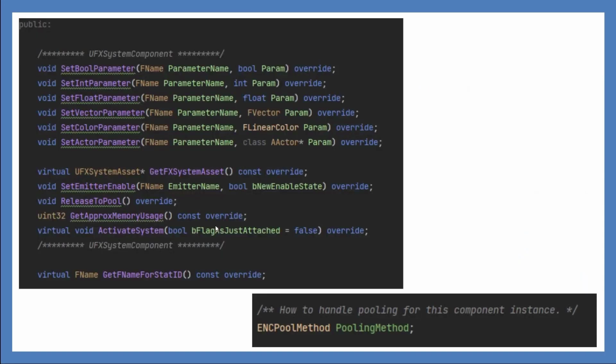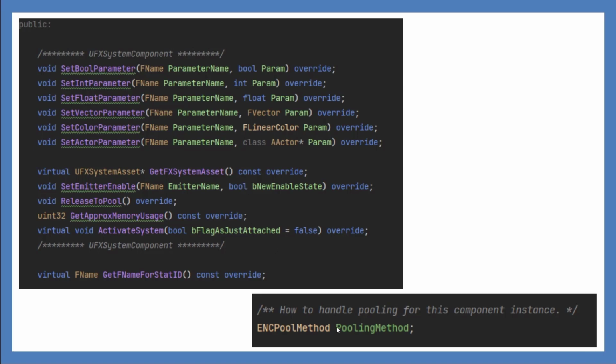Another example, which the Epic guys also provided, is the pool in the Niagara system. It's already there for you. They use this method, override release to pool, in the Niagara system and also in Cascade, the old system.